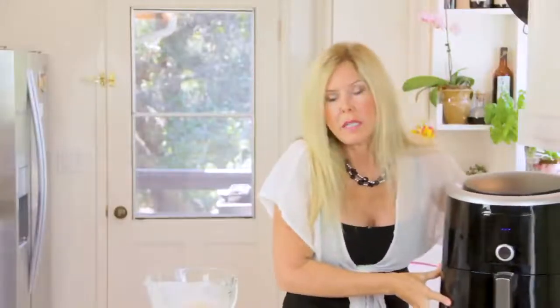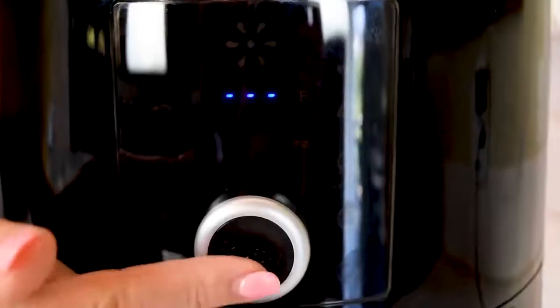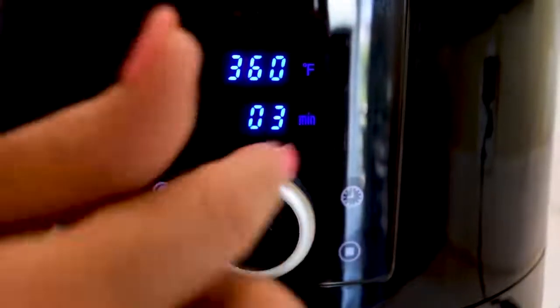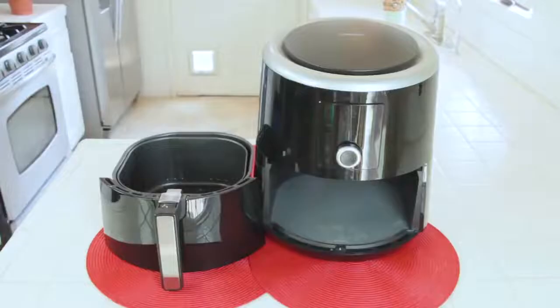But we all know that's awfully greasy. So I'm using an air fryer. I researched the internet and I found Onark's. It's the latest and greatest. It's so easy to use. I'm going to heat it up for 3 minutes. It's got a clock button here that I press and turn it to 3 minutes. So preheat. This Onark air fryer is 5.8 quarts.